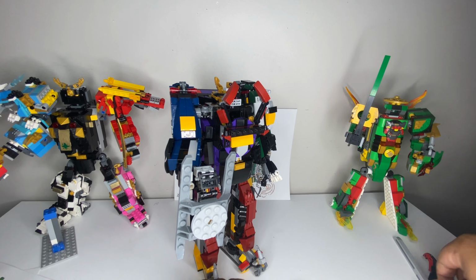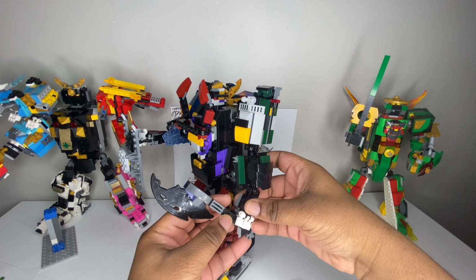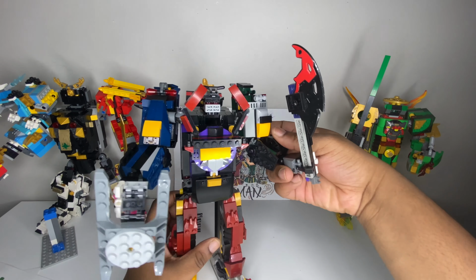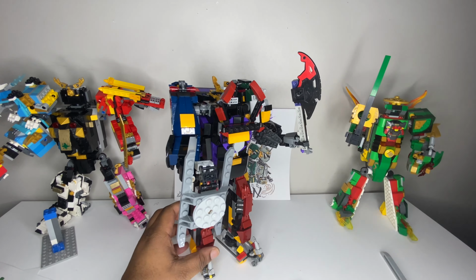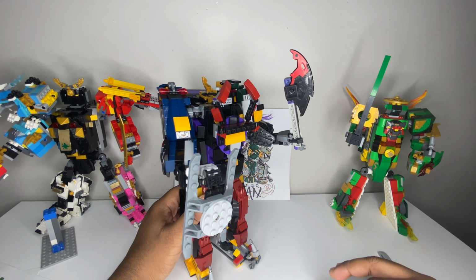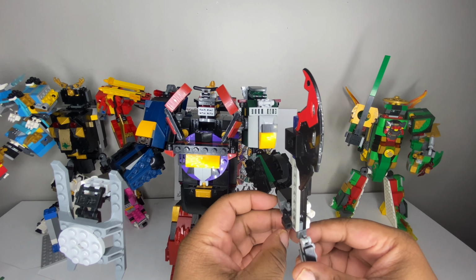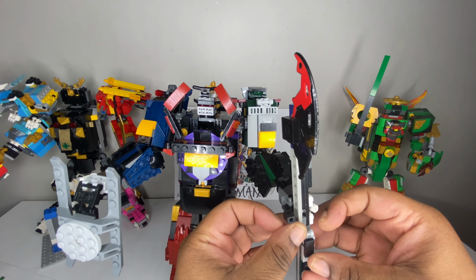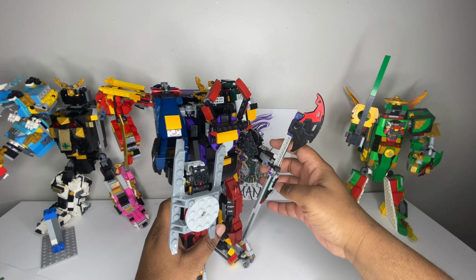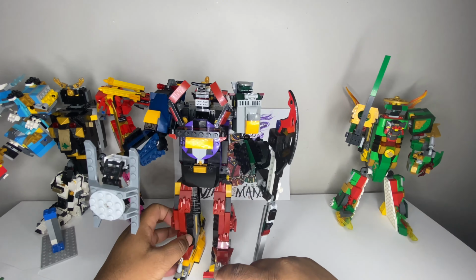I'm going to give him his katana. Actually, no, the katana goes in the other hand. This is for the axe. We'll give him the battle axe first. So bam, here he is with the battle axe and his shield. Looking pretty cool. He's equipped to destroy these Power Rangers. So we can also add to his battle axe. We can turn it into a staff by putting a sword on there. Bam, now he has a giant staff and he is really ready to go. It just looks awesome, man. Come on, don't get no better than that.